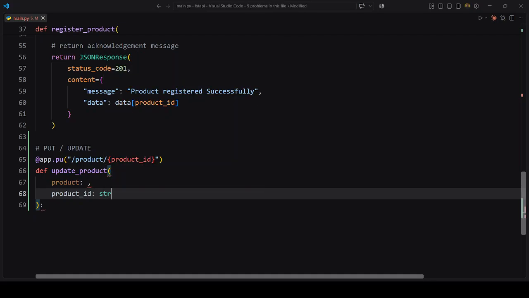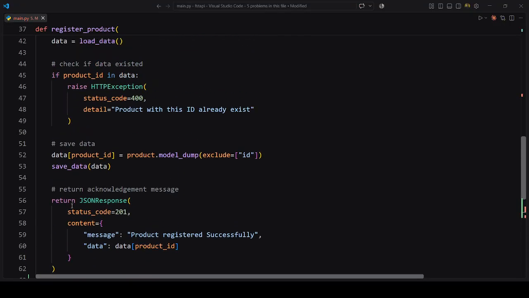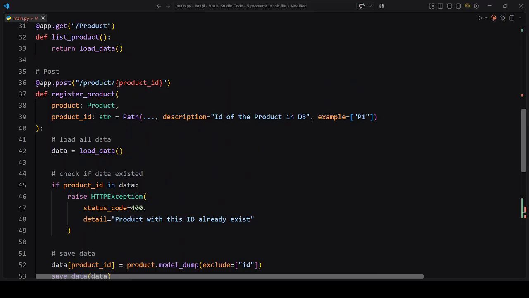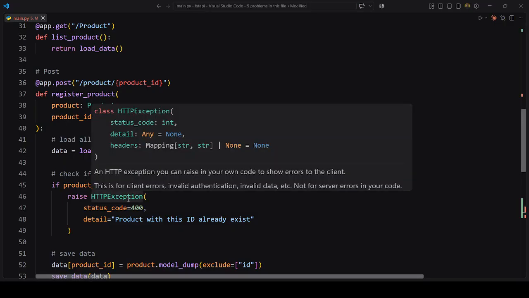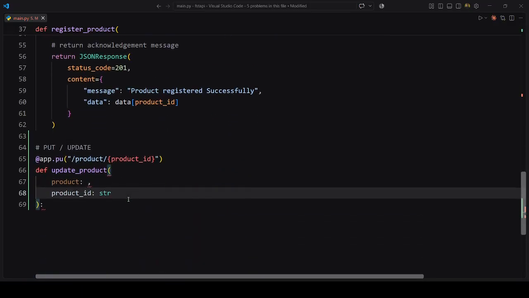We have seen it in our earlier code, let me show you. You can also copy paste the same thing, but I'm not doing it because we know what it is.